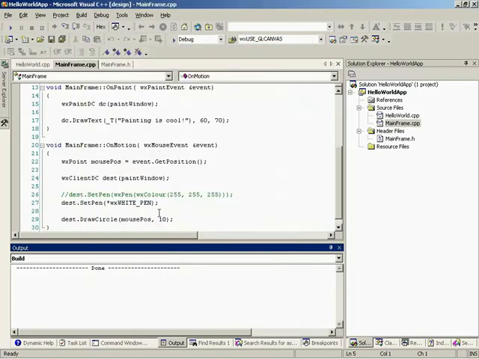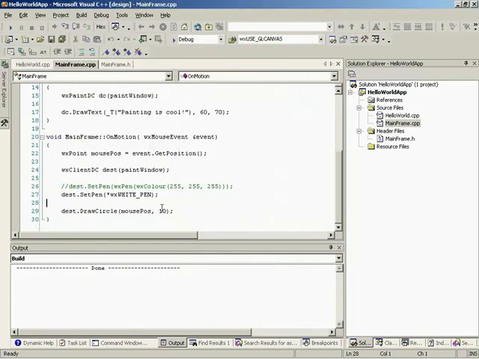So let's exit that out. And if we want to change the inside, all we need to do is a set brush. So if we change this to .SetBrush, we can, as we did up here, create a new brush object and the color. So let's do that. Let's create a weirdish color. So wxBrush, and we'll pass it a color object. Let's just throw in some numbers. It's some color.